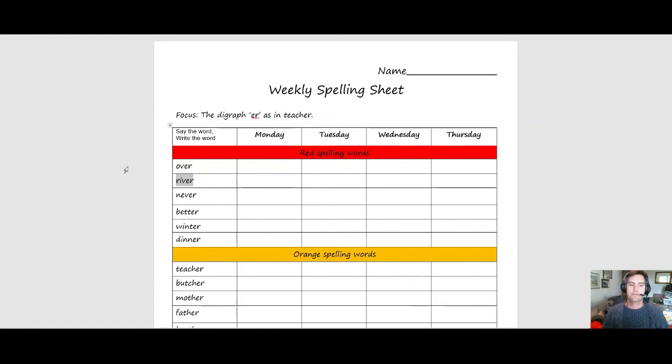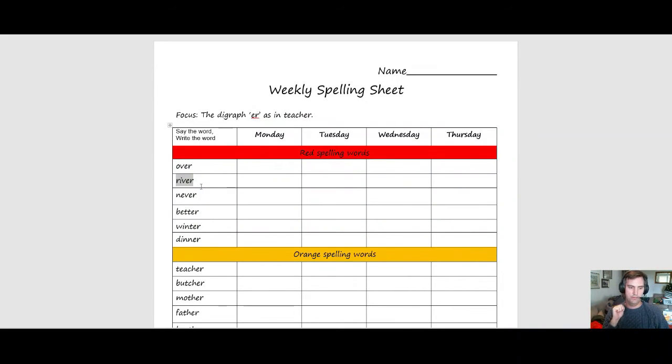A river is a geographical feature. It is a body of water that runs along, usually into some sort of larger lake or into the ocean. Many towns are built near rivers. We have a river here in Yay, called the Yay River, funnily enough. All right, spelling fist up to analyze. R, I, V, make sure you have a go at that too. I should have said that in the last video.